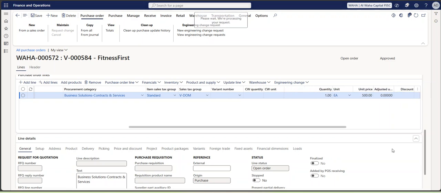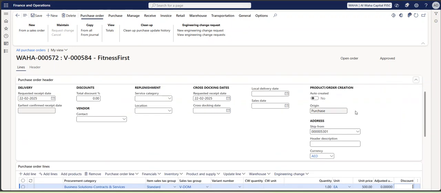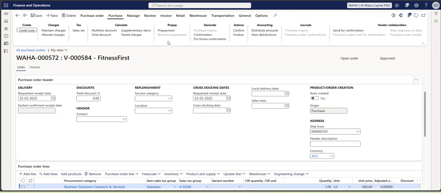Here you can see the purchase order status is approved. Now when it is in the approved state, if you scroll towards your right side on top of the purchase tab, there is vendor collaboration. Here you can see send for confirmation. As I said earlier, once the purchase order is approved, from approved we go to confirmation, and in between there is another step, external vendor review.